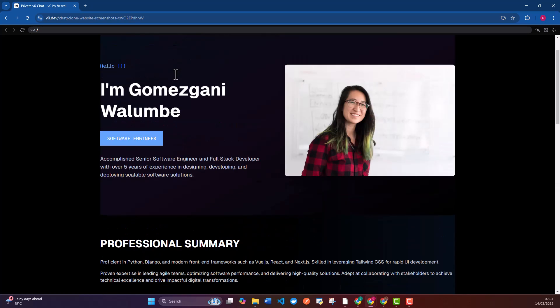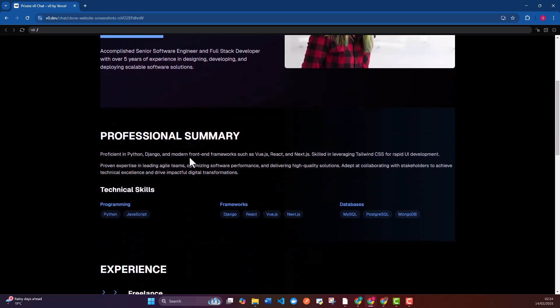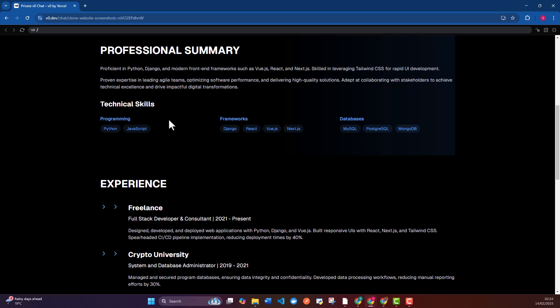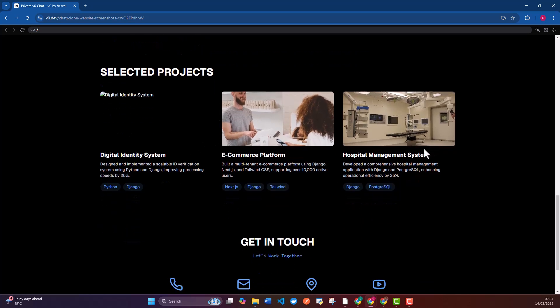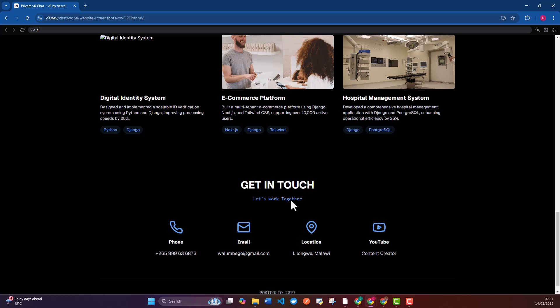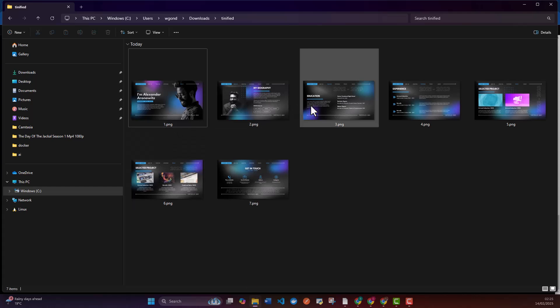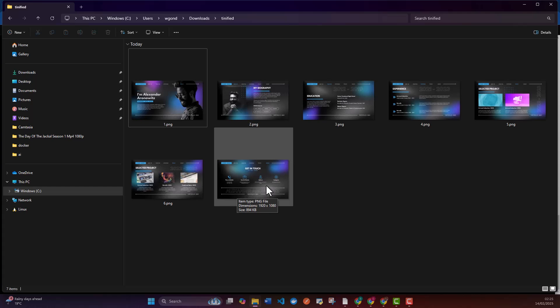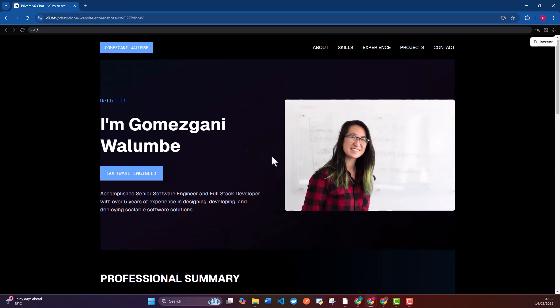You can see there are still some padding issues, but this is something we can fix or tell the AI to fix. From here, if you give it an image with the right dimensions, it will fill up a good size. The professional summary looks great, the experience section too, and the selected projects have cards with an amazing design. If we compare back to the reference images, it hasn't strayed very far from the original design — it's much more similar.